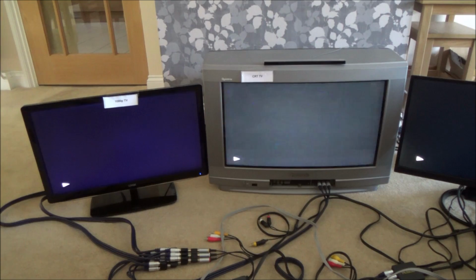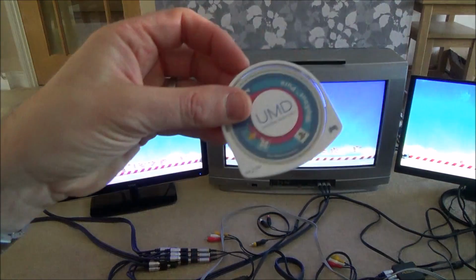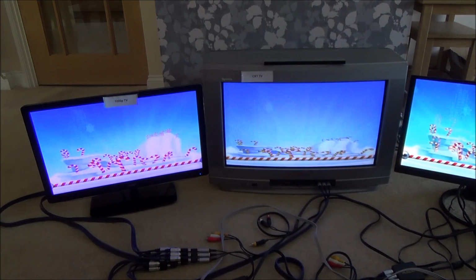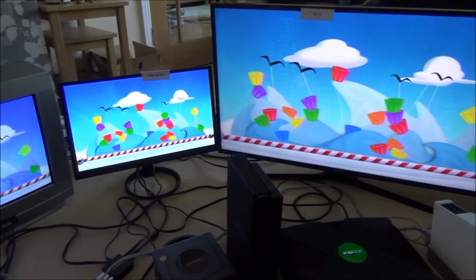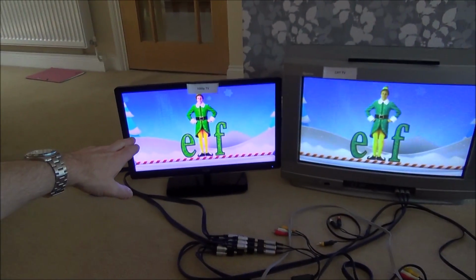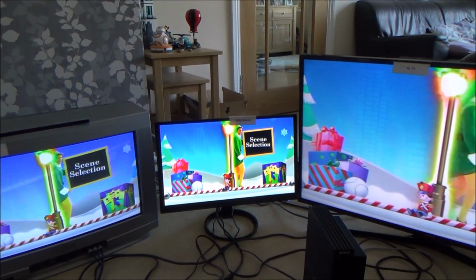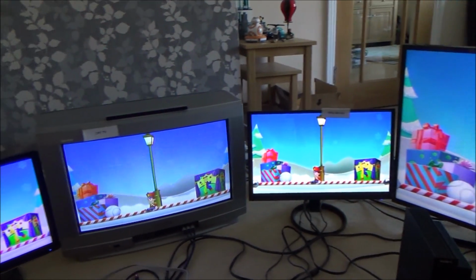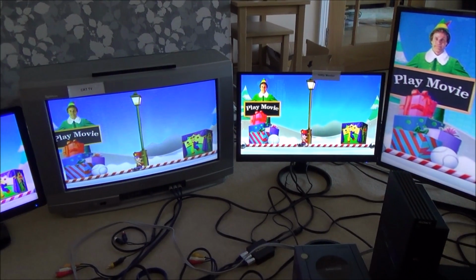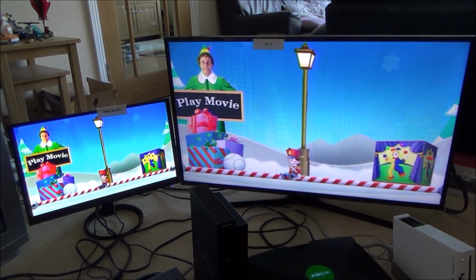So now, when we put it onto the film, it should be full screen on all of them. But the problem is, when we do the game, it won't be full screen. So if you have a look there now, you can see it's full screen on all of them. And on this one, it looks really nice on the little TV there. And the monitor looks good on this one as well, actually. It looks really crisp, doesn't it? And the 4K TV looks nice. So let's go to play movie.